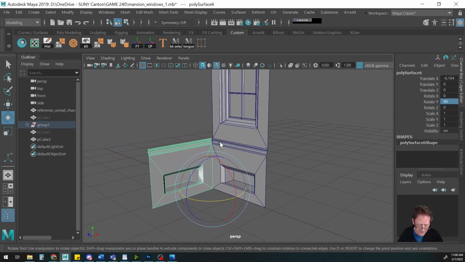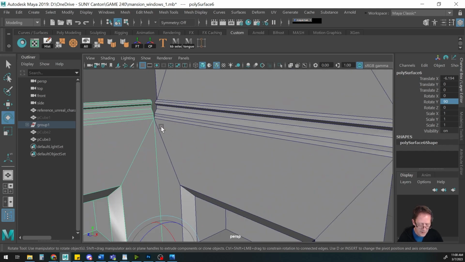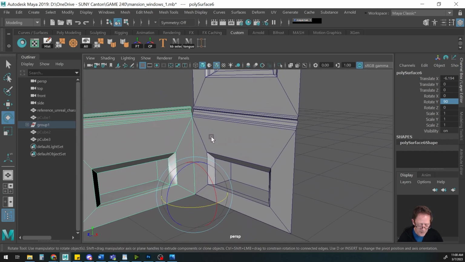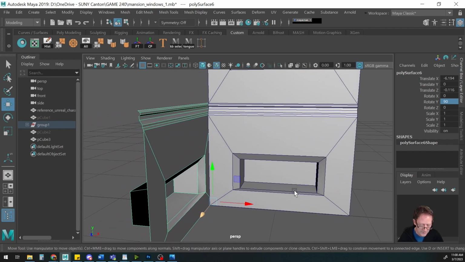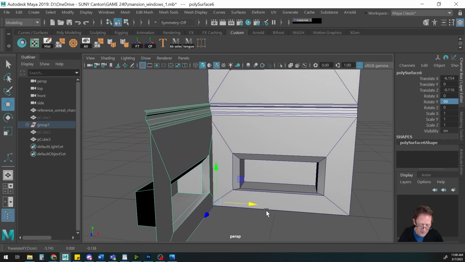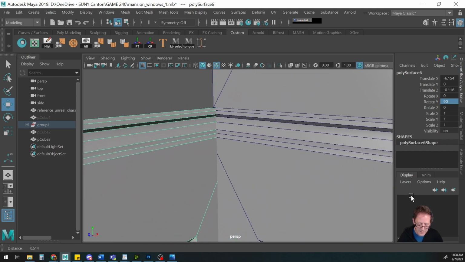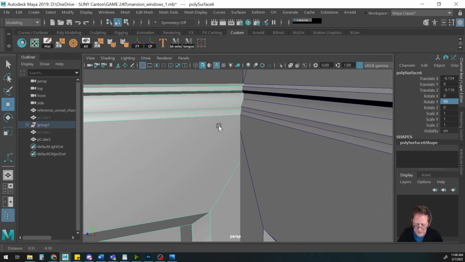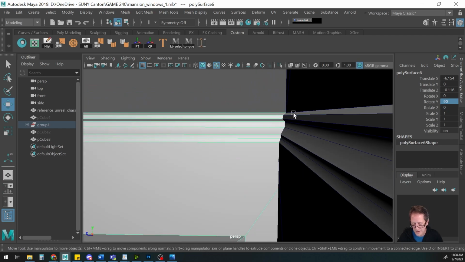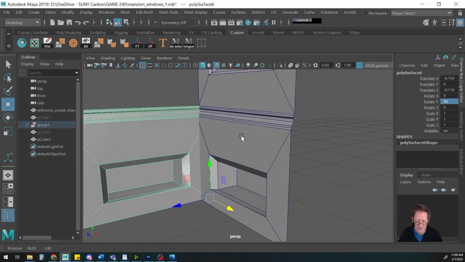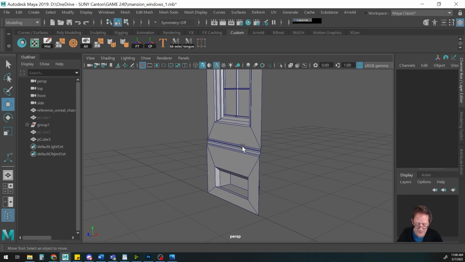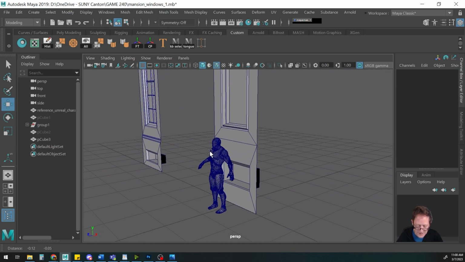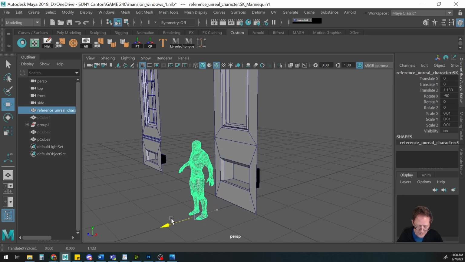And you'll notice that when I zoom in, there's a little bit of a gap, but when we bring it through like that and bring it in, now we have a really neat example of architecture. I don't know what the term is, but it has a nice little edge that's over there, and we're going to do more of that with the building. That'll be a nice little touch. So for this, I'm going to move this guy just a little forward so I can see what I'm doing.